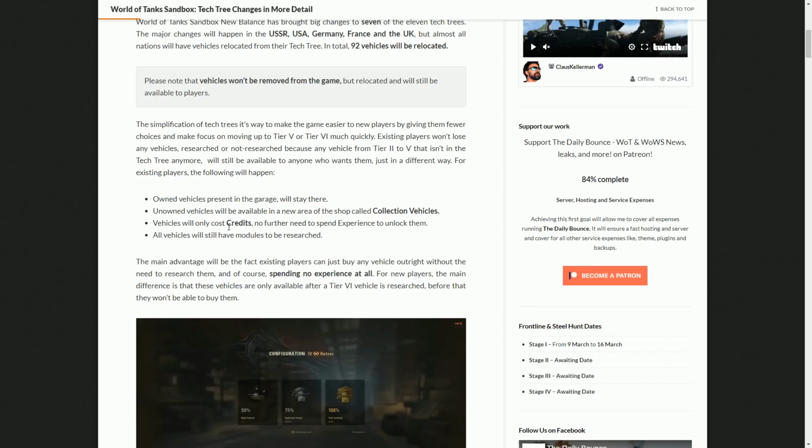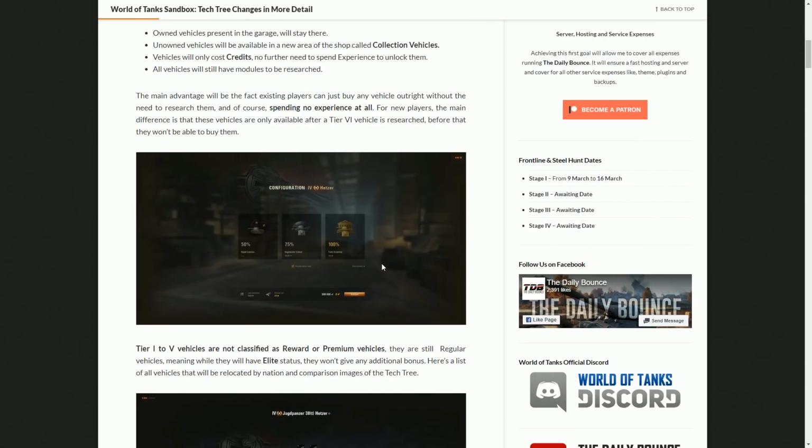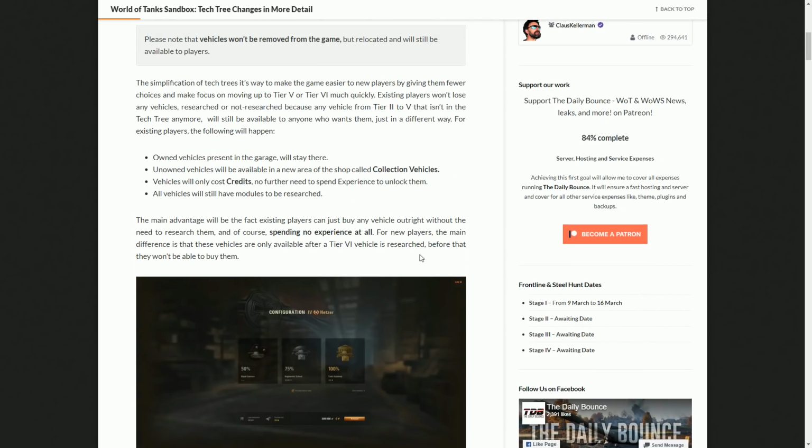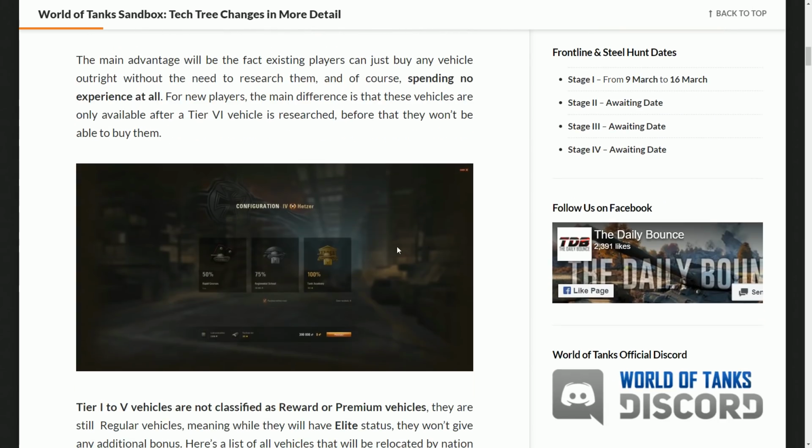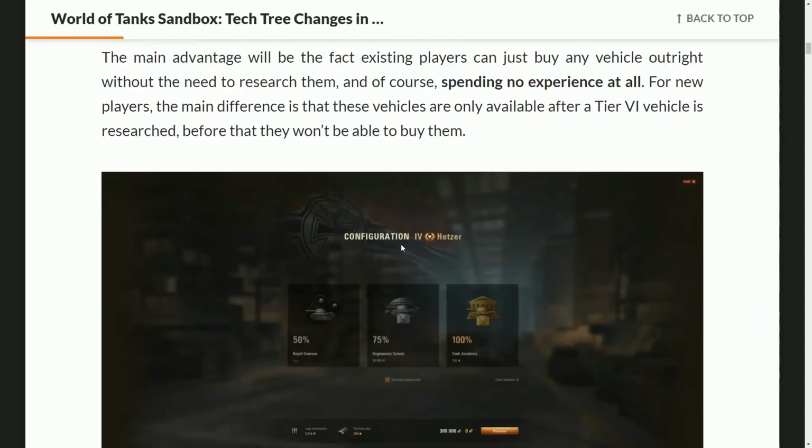Vehicles will only cost credits, no further need to spend experience to unlock them. All vehicles will still have modules to be researched. And over here we have an example. I'm gonna make it a bit bigger as well because I'm not able to open the picture. Okay, so this is an example with Hetzer, tier 4 Hetzer. Seems like Hetzer is going to Hetz a bit less.